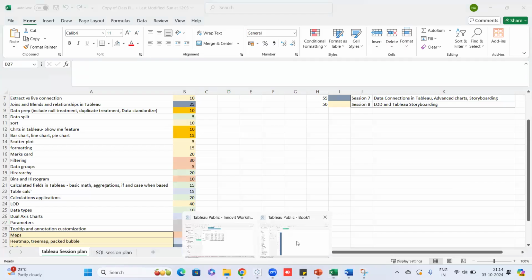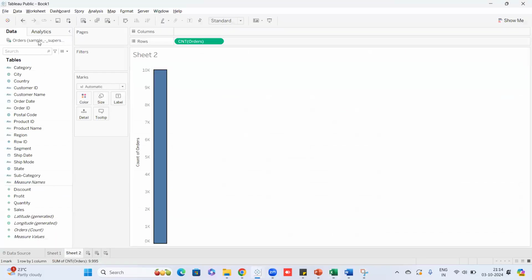Then I'll go back to Tableau again. And now again, I'll have to refresh it because there's another change I did. And the snapshot that I have right now in Tableau for that particular file says that there are 9995 rows. But I just deleted one. So I'll go do a right click on the data and say refresh. See, now it's clear. It's saying that the count of orders is 9994.